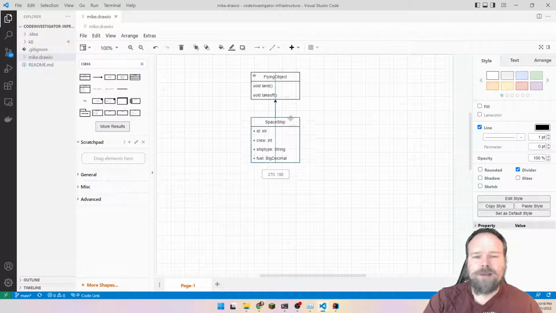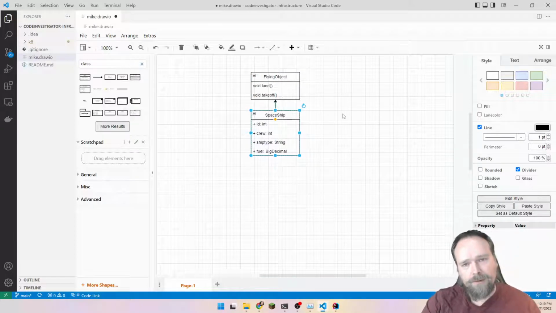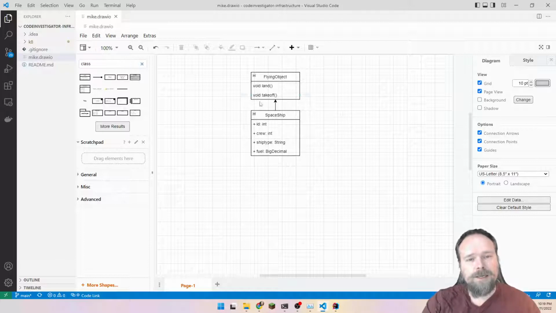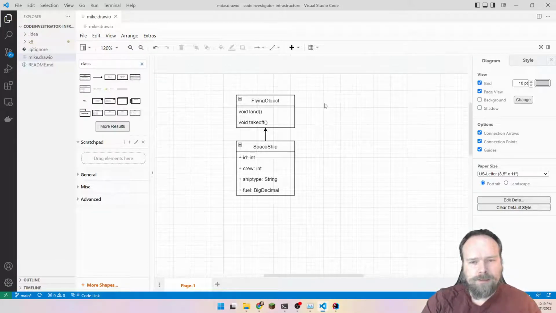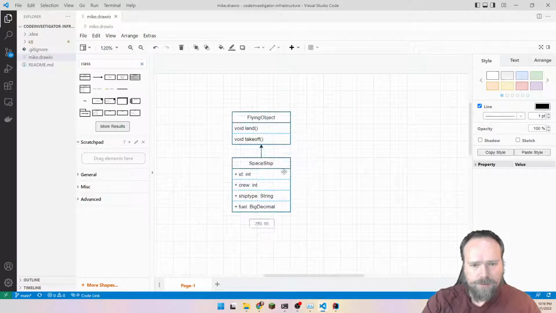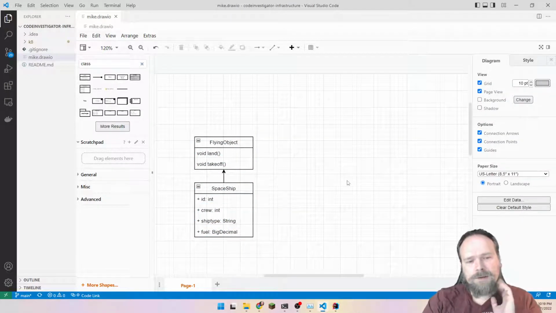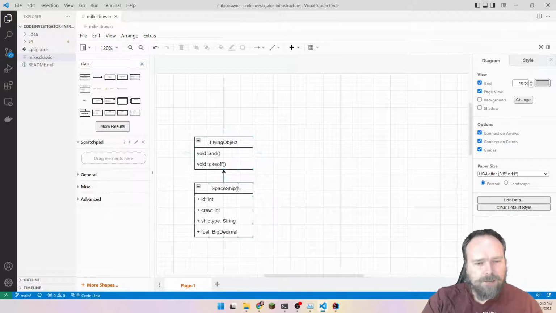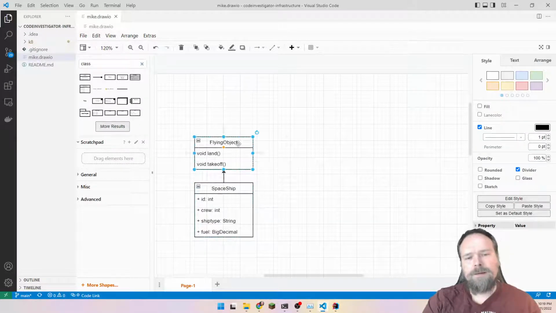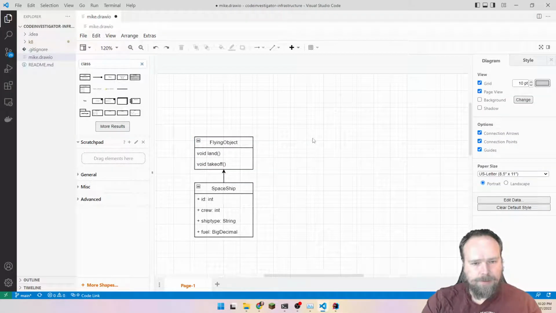Because try to imagine if you have hundreds of classes, it could also just be 50 classes. That's enough to make it a bit complex. So you want to have an overview, and you can actually do that like this. So now we actually have an interface right here. We have a class right here, and then the developer can create this. Now we can have a developer that knows what the data model should look like and what he or she should then code inside the favorite IDE, integrated development environment.